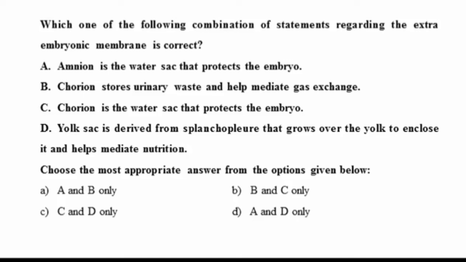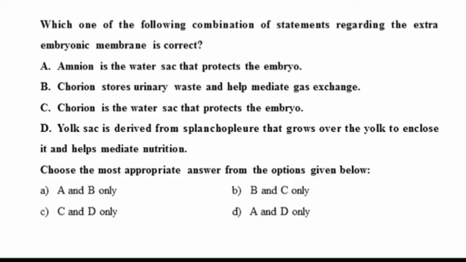Statement B is incorrect since chorion does not store the urinary waste. It is the outermost fold that surrounds the embryo in reptiles, birds, and protokaryons. And this particular allantochorion acts as an extra embryonic lung and helps in exchange of gases. In primates, however, including human beings, chorion forms the placenta.